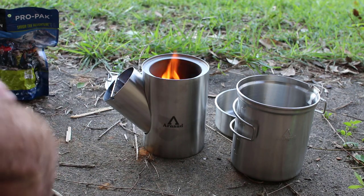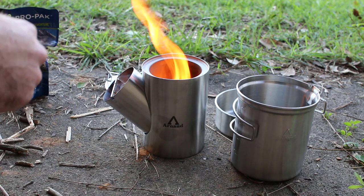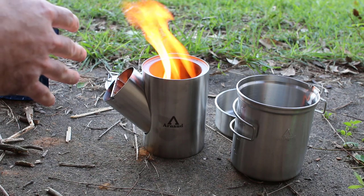A lot of heat in such a small space. That's why this is ideal if you guys are camping or if you need to bug out. This offers a great heat source.